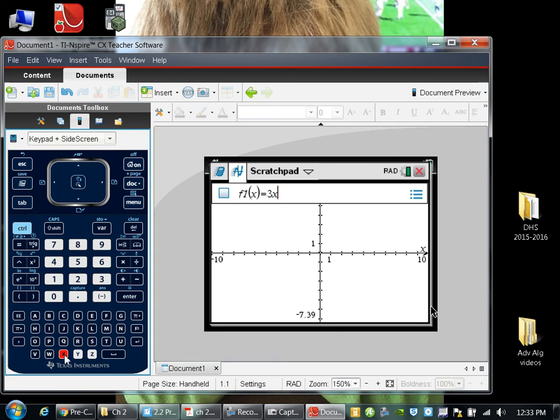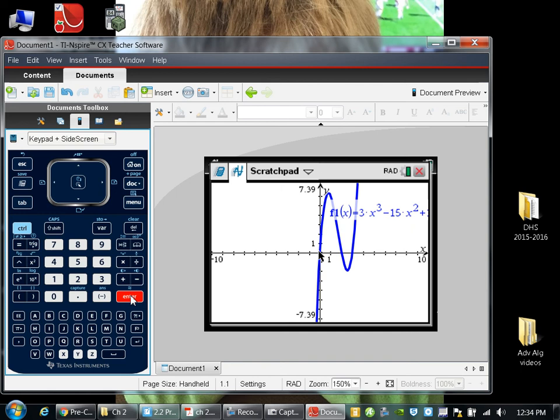No big deal. So we have 3x cubed minus 15x squared, and then it was plus 18x to be done with it. So we go back and just look at our graph. Can you change the zoom standard to what you want it to be? I believe so. I haven't really messed around with the zoom, because the only thing I've done with that is zoom in and out over a specific value. I'm pretty sure you can do that.